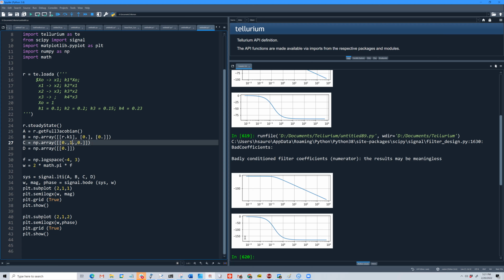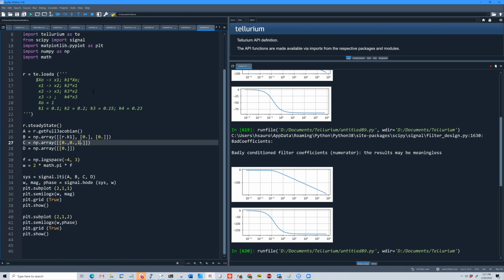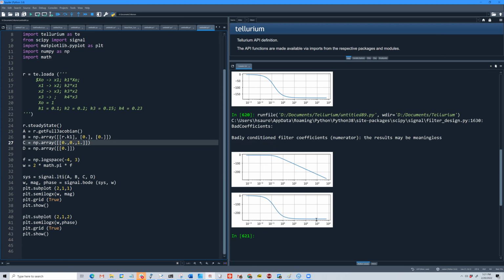So a first order system shifts by minus 90 degrees. A second order system shifts by 180. I think you can imagine what will happen if I now select X3, which is equivalent to looking at a third order system. And here we go. Look at that, minus 270. So the phase shift for the third order system has added another minus 90 degrees and is now shifting by minus 270. In fact, if you put in another one, X4, you could shift by another 90 degrees. You come full circle and you're back in phase.